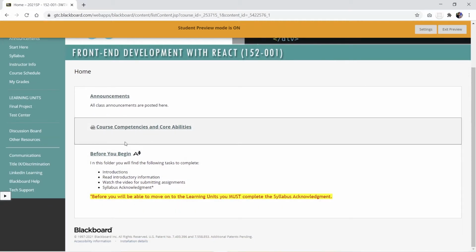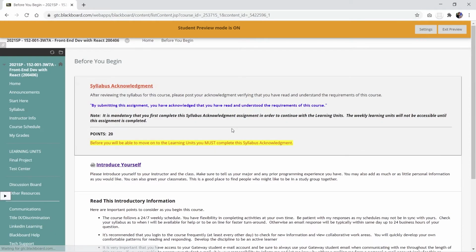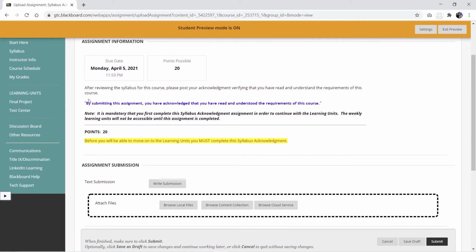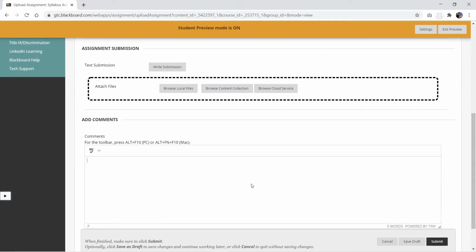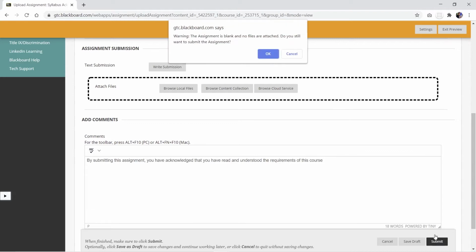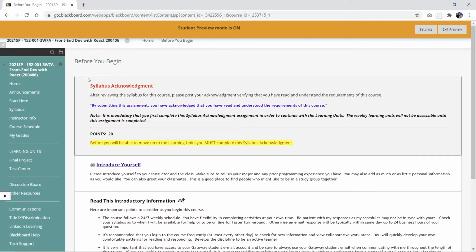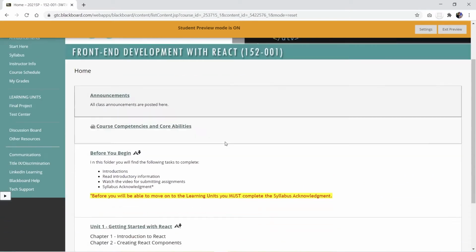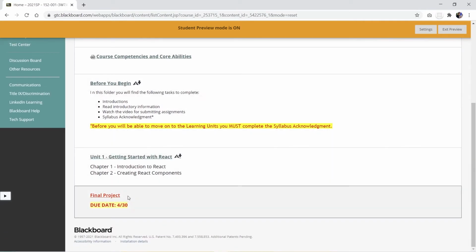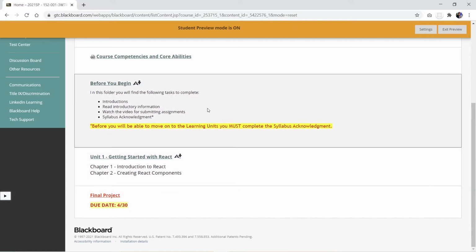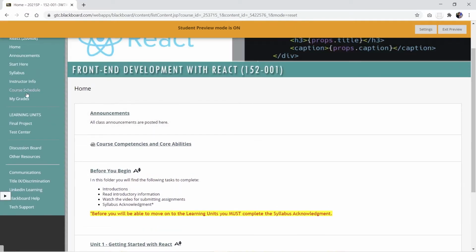Okay. So first, if you are here for the first time, you probably don't see the learning units here until you go into the unit and submit the syllabus acknowledgement after you read the syllabus. So go do that first, and then either copy this blue text here, or type it yourself, just saying you understood the requirements, and put it down here and submit this. Just say OK and OK again. Once you've done that, you should be able to see the learning unit 1 as well as the final project information down here.